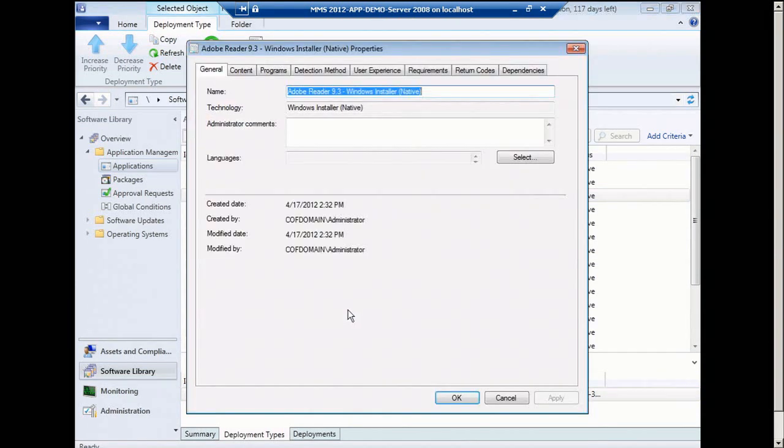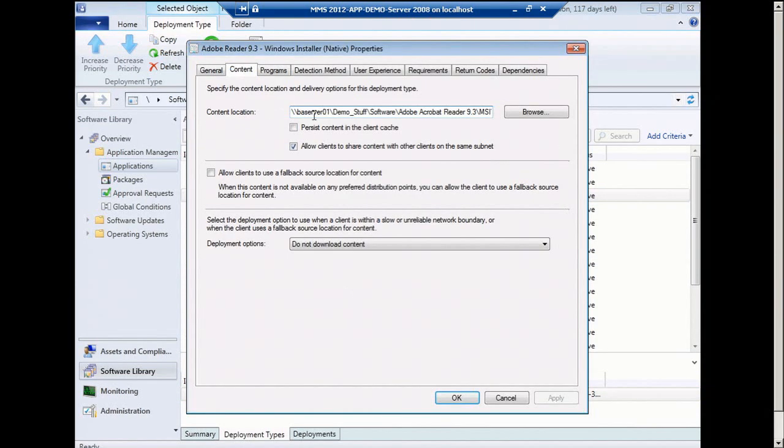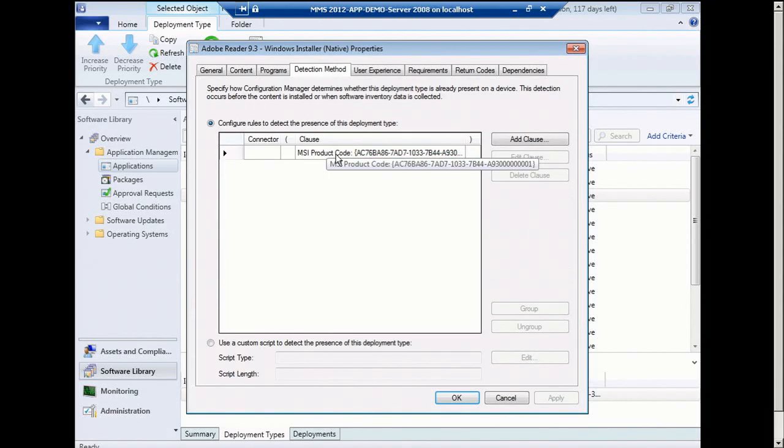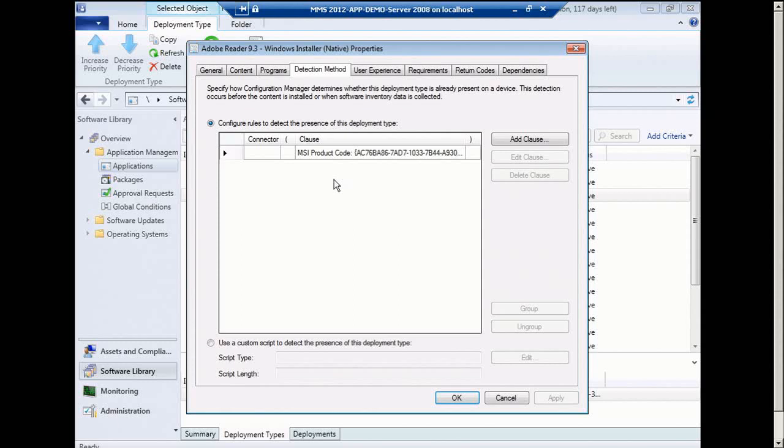Go into the properties of the deployment type, and we'll see I've got content. This is our install command. We'll pre-populate the uninstall command too. In a state-based system, you have to obviously be able to put software down and take it away. And so we've pre-populated that information that allows that. The detection method here. If you need something more complex, you can do that. It's a kind of an expression builder here. So we have a product code, but if you also have some concerns that the product code alone is not going to do it for your particular software, you can create an AND, this registry key, and maybe this file and this version. So you can build out your detection methods into something fairly complex if you need it.